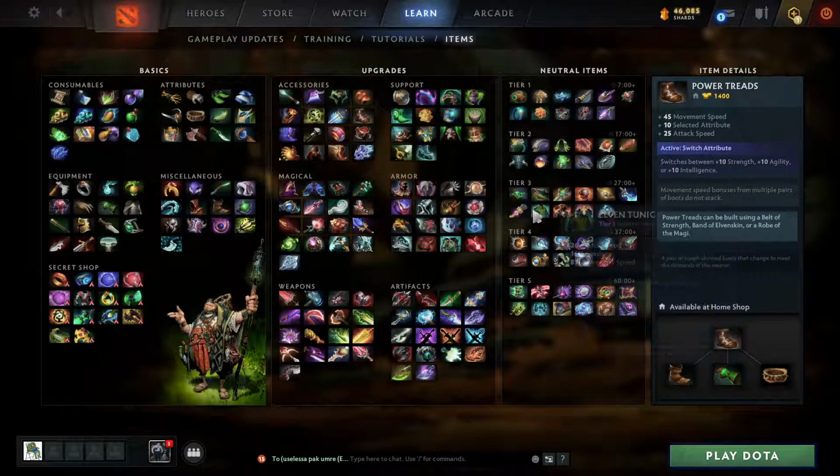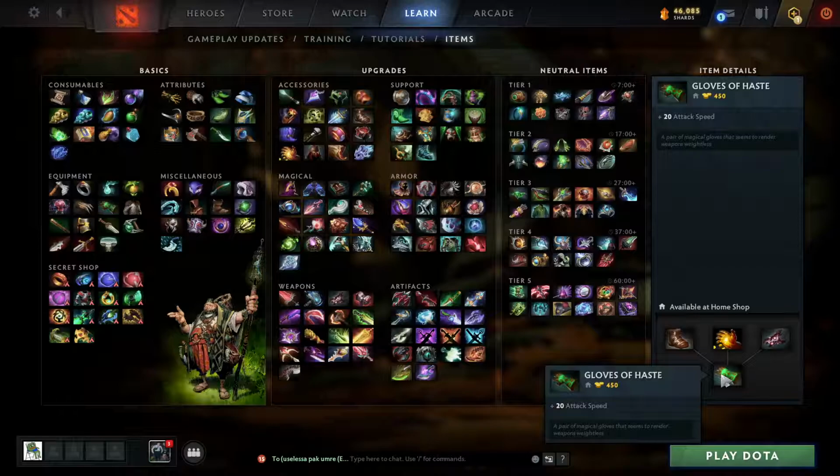The other good thing about Treads is that you can buy the Gloves of Haste as a build up, and this is super useful on heroes with really bad attack speeds. The main one I would say is Slardar because he scales his damage off his attack speed a lot more than most offlaners.